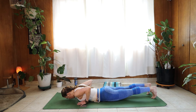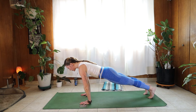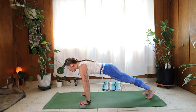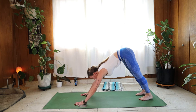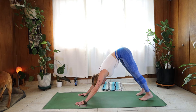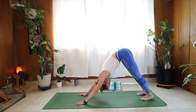Come all the way to a plank position — if you can, maybe knees first — hands underneath your shoulders. Inhale, lift and slowly push yourself up, nice and strong. Knees down is totally fine. Breathing here, two more breaths. Activating that core, bringing it strong in towards the spine. Inhale, lift the hips. Exhale, downward facing dog. Finding a nice strong downward facing dog. Look back at your heels — make sure they're nice and splayed out, not too externally rotated. Inhale, look up at your belly button. Shift the weight side to side.